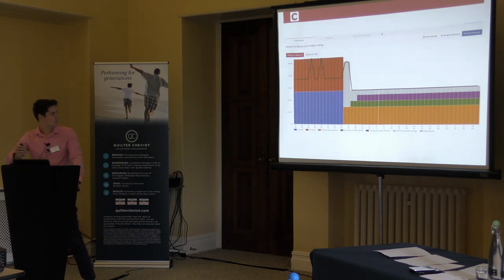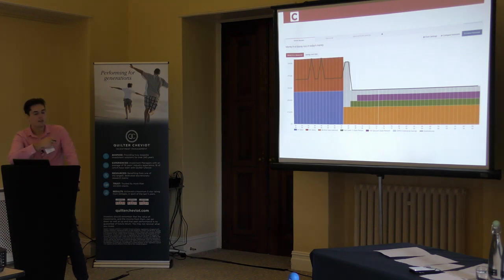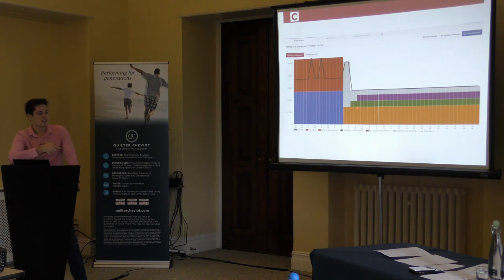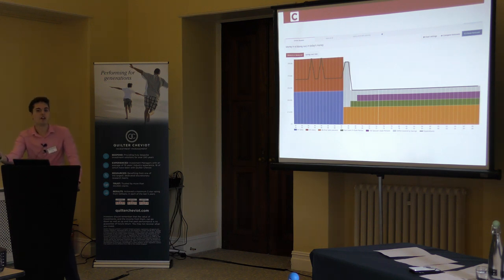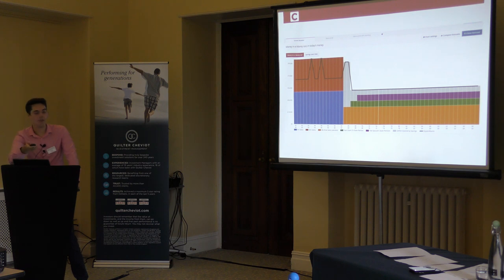Just quickly explaining the graph: the black line is our expenditure, and those spikes are their costed objectives — those specific financial goals factored in. The blue and red bars on the left are their salaries, stopping at age 65, their normal retirement age. The yellow is the DB pension kicking in at 65, and the green and purple are their state pensions. The grey area is the deficit covered by savings — any time income doesn't meet expenditure, we draw from their ISA and pensions to top it up. This shows their discretionary and essential expenditure being met by their incomes.